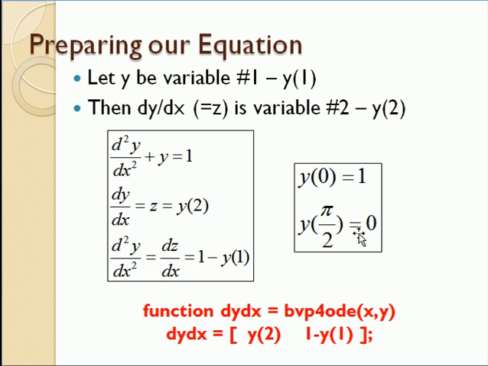So just like the initial value problem solvers, ODE 45 and things like that, this routine, the BVP4C routine, is based on solving systems of first order ODEs. So first thing we have to do is take our second order ODE, break it down to two first order ODEs. So here's our equation, y double prime plus y is one.